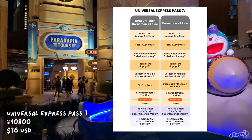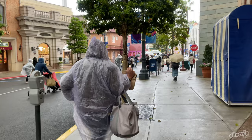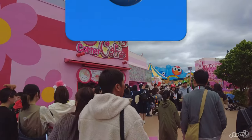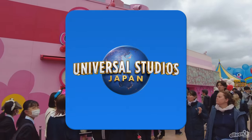Keep in mind, these passes are really pricey and can cost more than the ticket alone. If you're going during peak season, on a weekend, and have the budget for it, this may be something to consider. From our experience, these passes can sell out and not all options may be available to purchase on the day of. Before your visit, make sure you download the official Universal Studio Japan app — we mainly used it to check wait times while we're at the park.